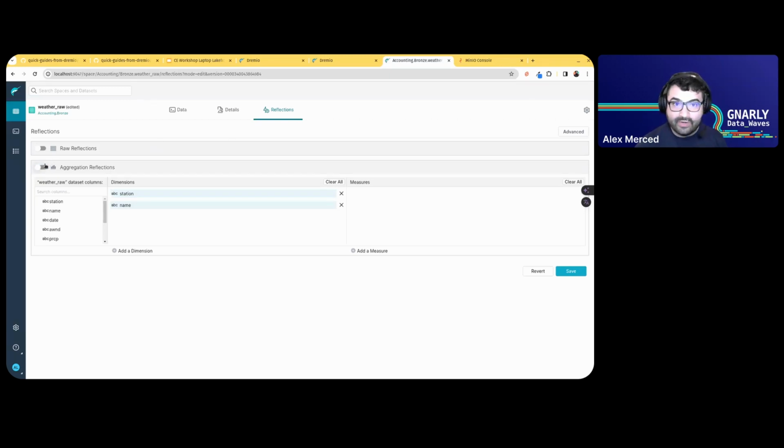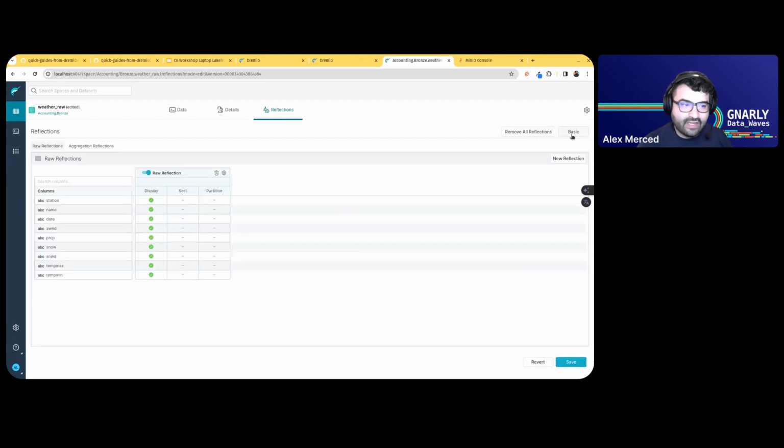If we're talking about raw queries for raw rows, I can just turn on raw reflections, and I could just hit save, and that would be the equivalent of a materialized view. But again, the end user, the analyst, doesn't have to be aware of it. They're just going to notice that they query the same table, and it's just now faster. But I can go even further because with raw reflections, I can click on this advanced column and I can specify which columns should be included in that materialization, how that materialization should be sorted or partitioned. So I can really tailor materializations that are really fast for particular use cases.